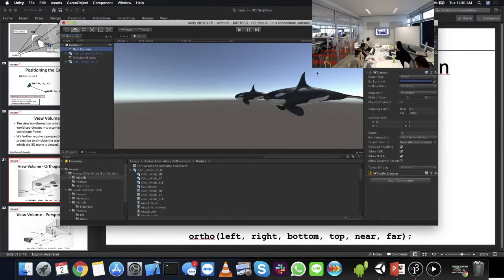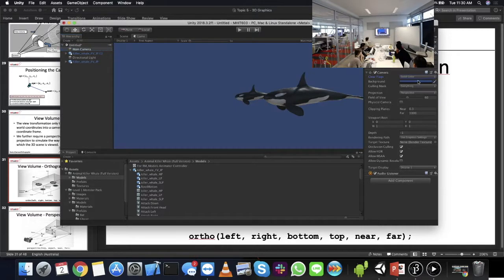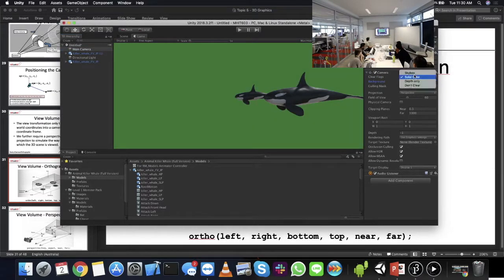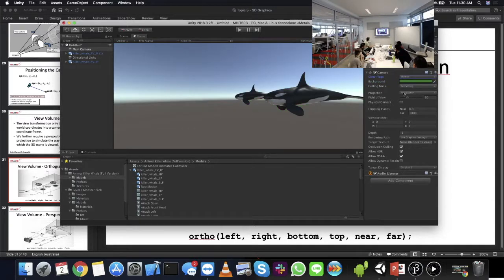And that all looks perfectly normal. So if I click on my main camera, we can see it has this camera component attached to the game object, which has got a bunch of things that we've talked about in a little bit of depth. So we've talked about the clear flags, which is basically what the background looks like. So at the moment it looks like a skybox, which gives it this blue to the light blue and then the grey bottom. But I could change that to a solid colour, and I can change the colour to anything I want. But let's leave it as a skybox at the moment so it looks nice. I haven't talked about the culling mask, we'll get back to that later. But then we have this projection.